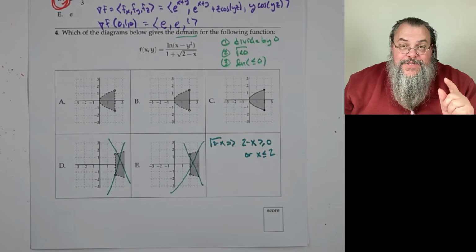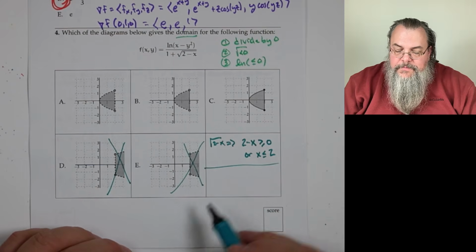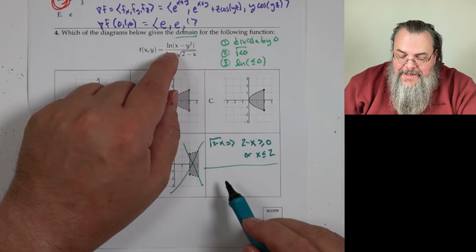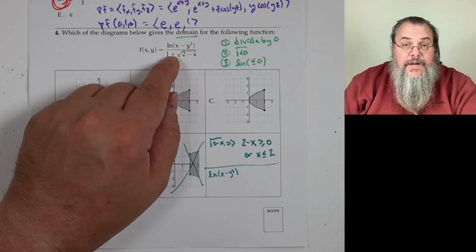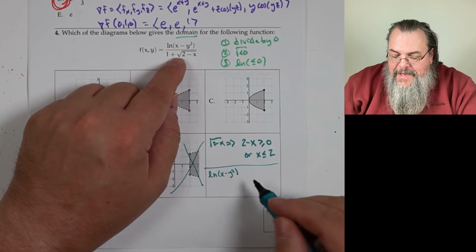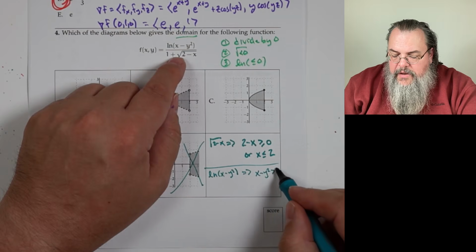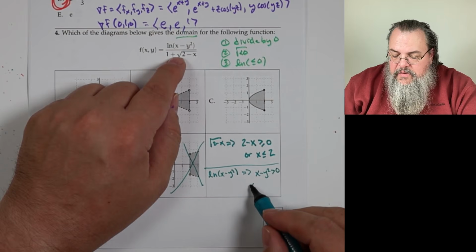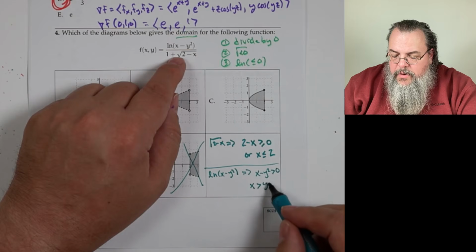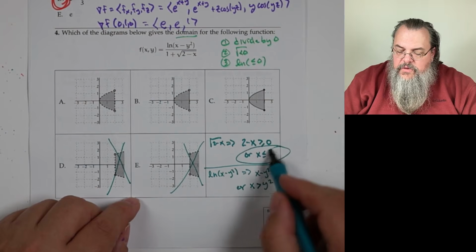They're not 100%. 1 in 3, though, is better. Well, what else do we have? There's a log term. So the log of x minus y squared being there tells us something. It tells us that we better have that x minus y squared is positive, strictly positive. So what is that? That says x has to be greater than y squared. So now we really have these 2 conditions.